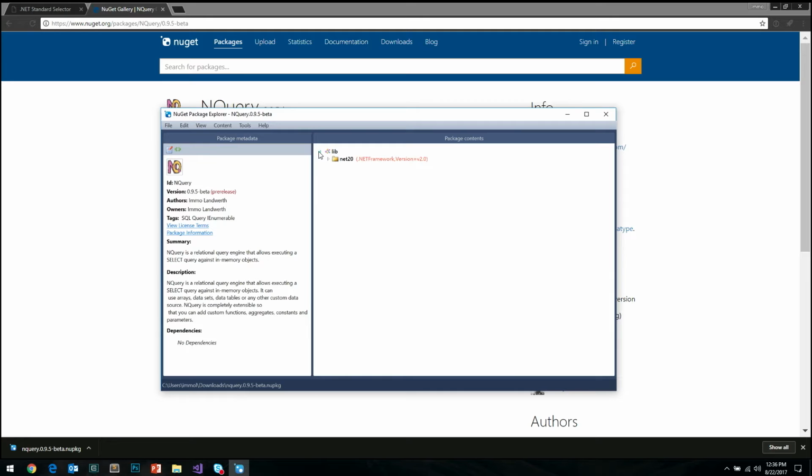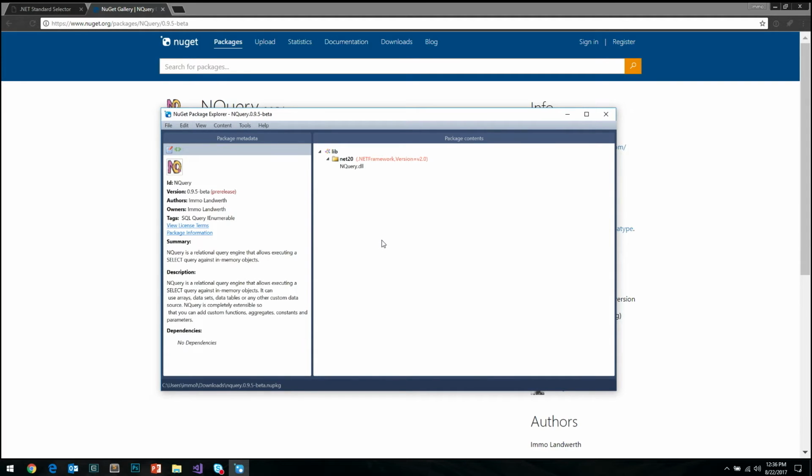If I look in the lib folder, so I think I originally wrote it in the 2005, 2006 timeframe. So that was when .NET Standard 2.0 was all the hype. So that's what I'm targeting. So there's nothing PCL, nothing .NET Standard. It's just a good old .NET Framework binary.